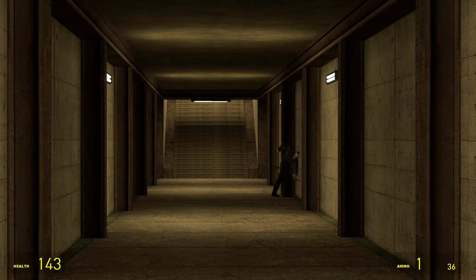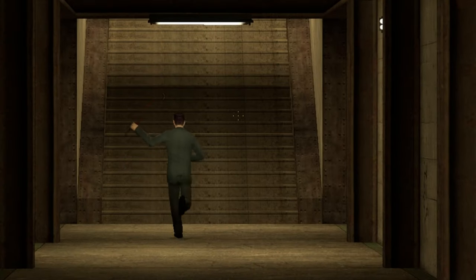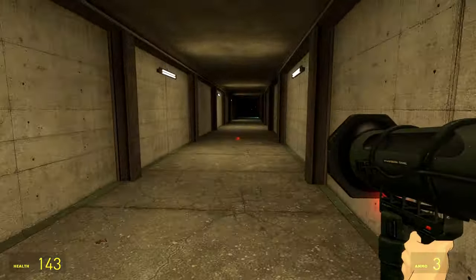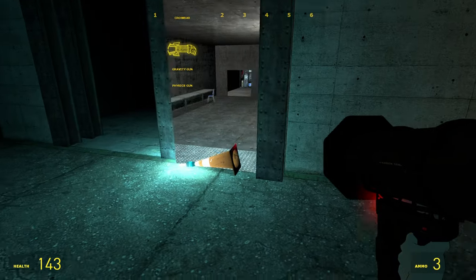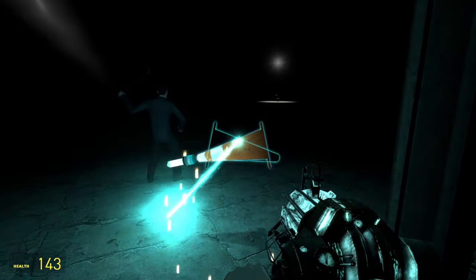I do like just the random graffiti that they have on the map. You fool! Damn it! Get back here, you son of a gun. Something deep down below. They misspell elbow really badly. Oh, this is a mirror version of the darkness. We're back in the mine.